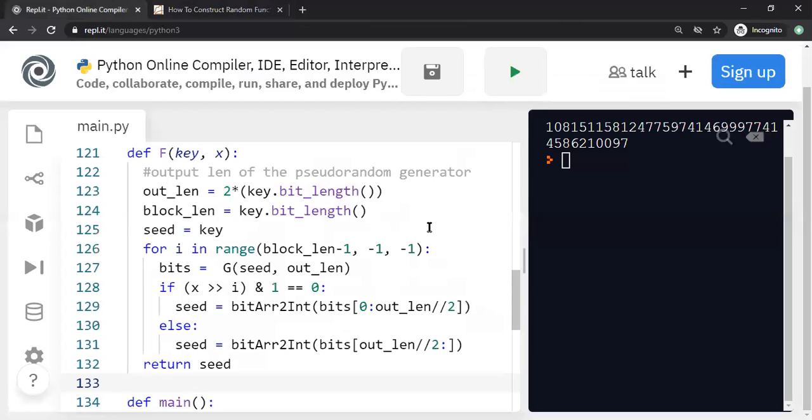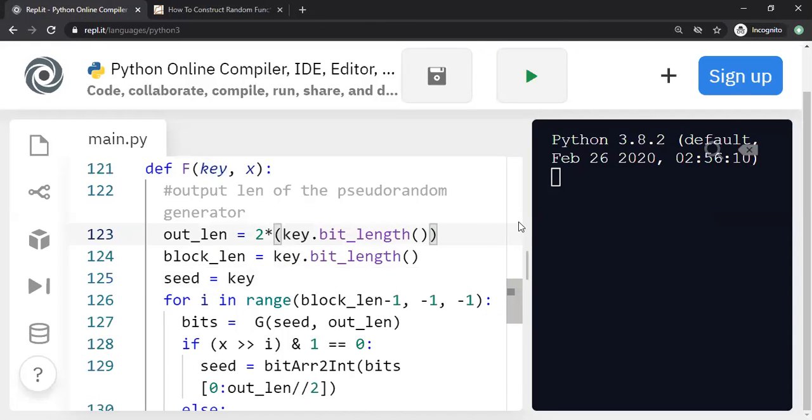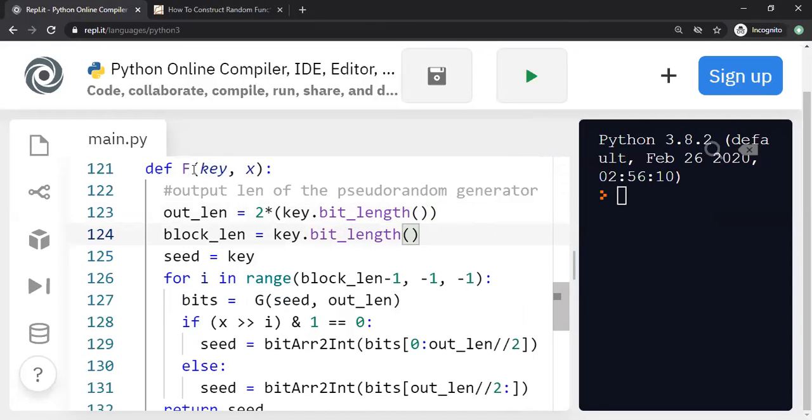Okay, so I'm going to use a Python program to explain to you how this idea works. Okay, so as I said earlier, all I'm doing is defining a function f which takes the key and some data x that you would like to evaluate. So a couple of things we need to clarify here. We make an assumption here: the block length is the same as the key length, and the generator takes an n-bit number as an input and gives you back a 2n-bit number.